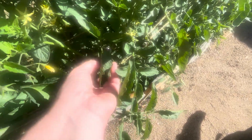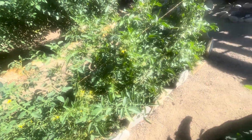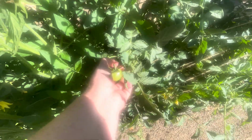Oh, wait. But then there's another, oopsie, one with anthocyanin. I don't know what we have, truth be told, because there's only two from suckers, so there's only going to be two repeats. The other ones were a Sweetheart 100, and I think an Amish paste or something. Sweetheart cherry, and I can't remember the name of the other one. I should have a container around here somewhere too, but seeing these, those look like midnight snacks. And then these definitely look like apricot mango. So I don't know. I guess we'll see. Maybe it's green zebras that are just way low. Maybe it's green zebras.